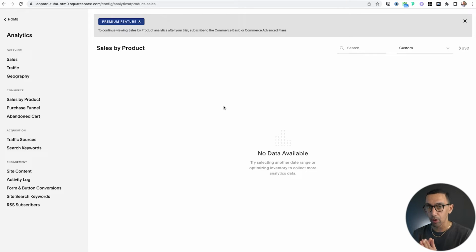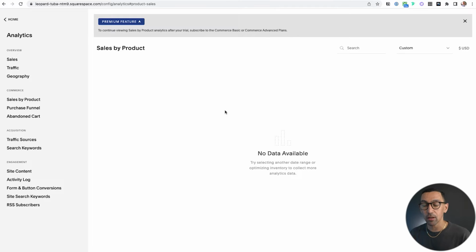And then you're just going to mark that in your head, or keep this page open and open a separate tab, and then just go into your products, and we're going to start tagging those as best sellers. This is a manual process, but it's very common in e-commerce. And for the most part, unless you have 7,000 products on your store, this shouldn't be too much work to get started and to get up and running.